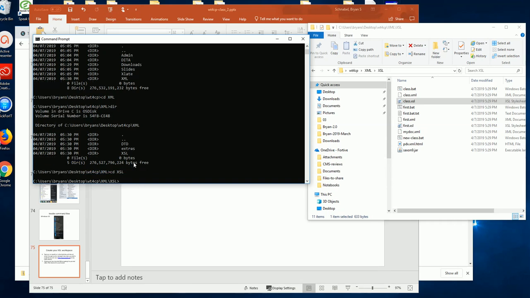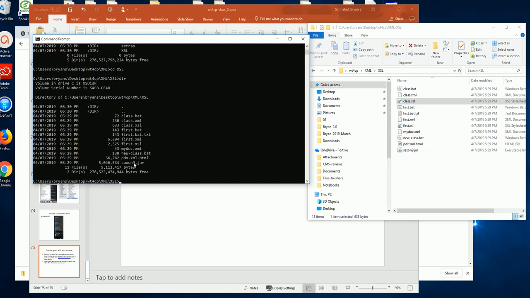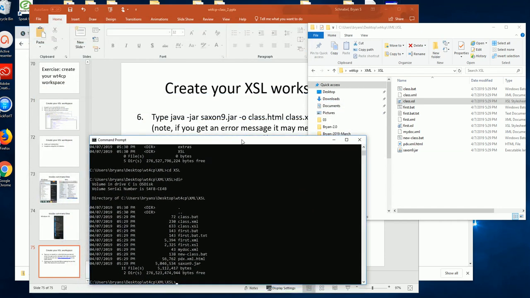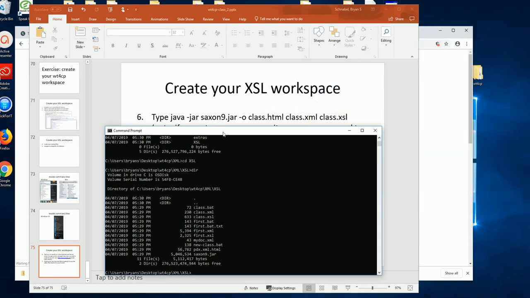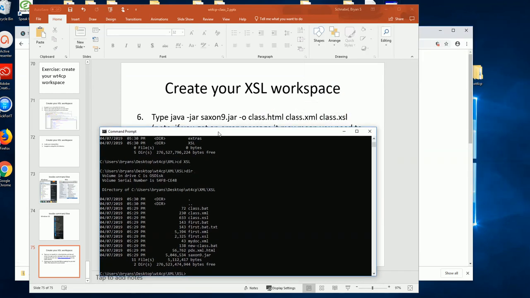I'll do a dir, and I see that I have XML, so I'll cd into XML, enter. I'll do a dir, and I see that I have XSL, so I'll do a cd space XSL, enter, and I'll do dir, and that's where I find that I have my class.xml file and my class.xsl file.